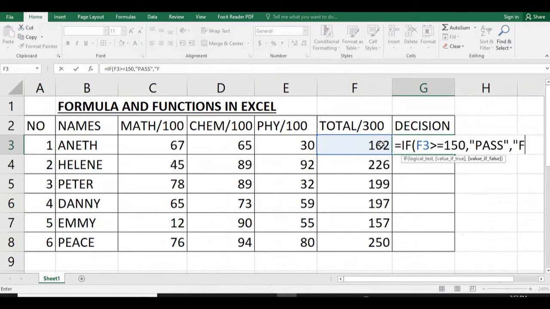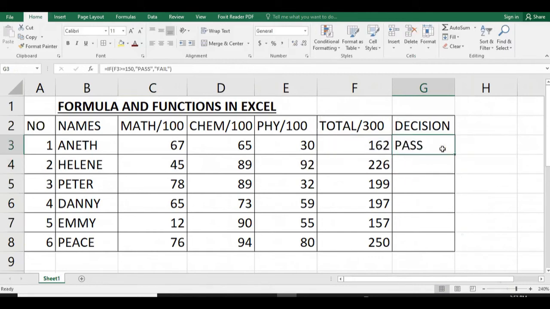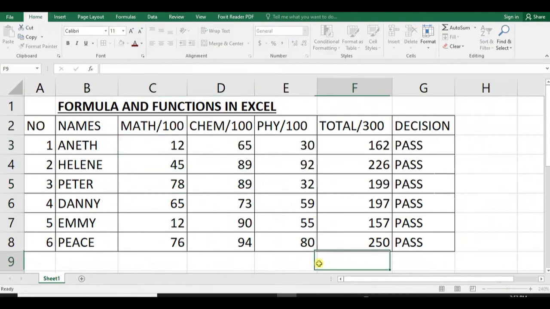Otherwise will fail. Then we have to close our brackets, then we press enter. You see that this student passed. As you can see, all of them passed because their marks are over 150.